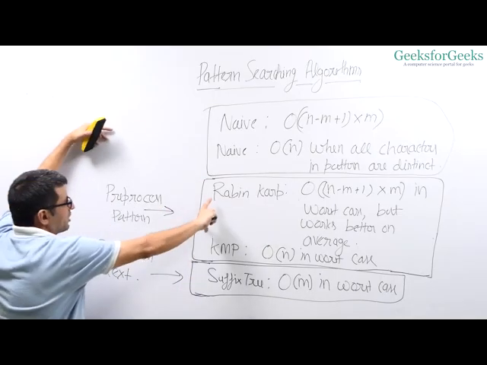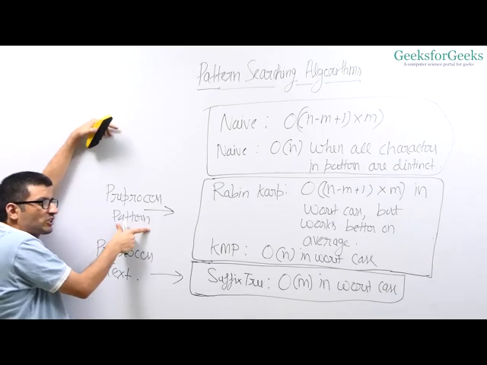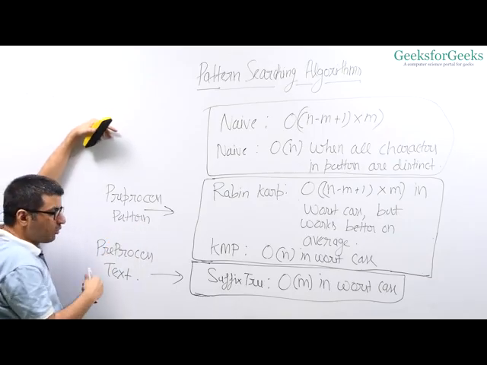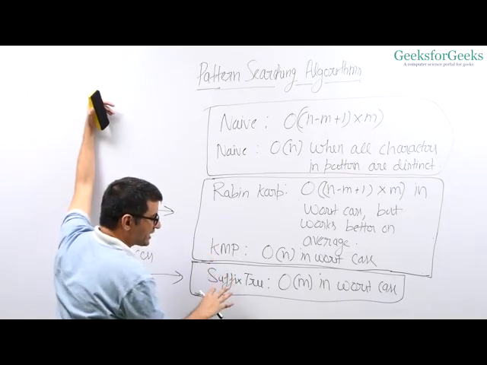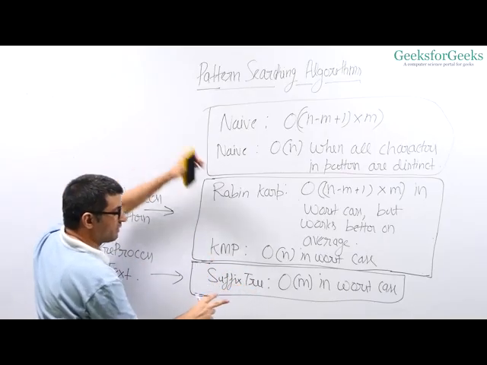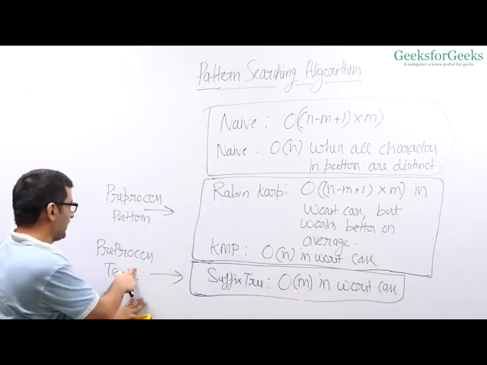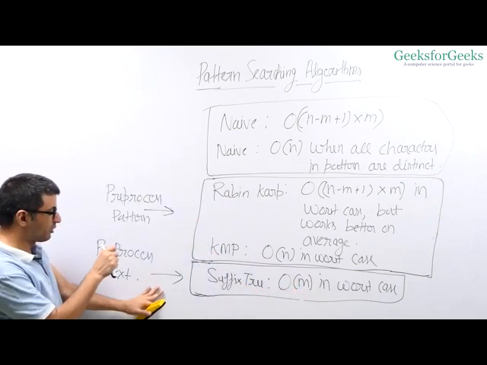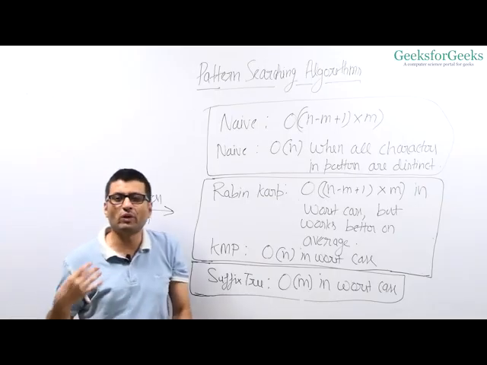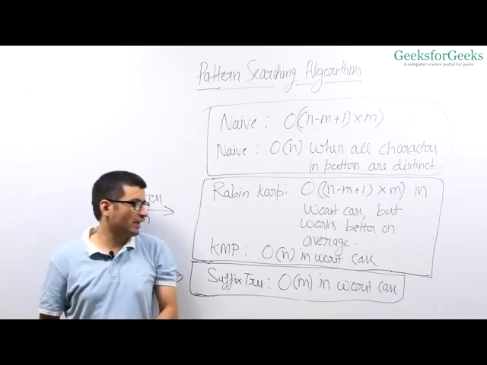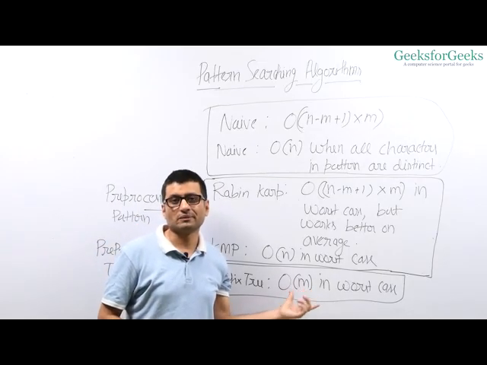So both of these algorithms pre-process the pattern to find the matches quickly. Now there are more algorithms, more data structures rather, which pre-process the text and search a pattern in big O of m time. So when we say pre-process the text, it means that they are going to take big O of n time to pre-process the text. Now, if you have multiple queries on the same text, then every query is going to take big O of m time, where m is the pattern length.